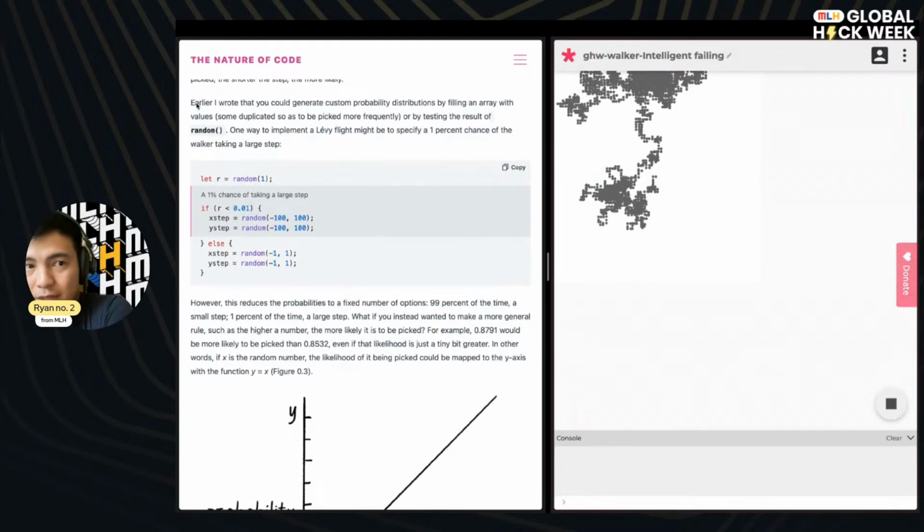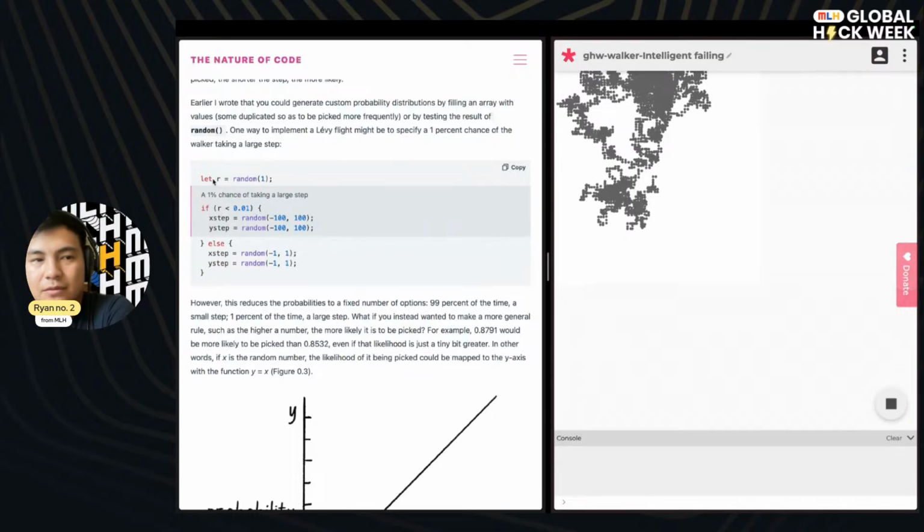Earlier I wrote that you could generate custom probability distributions by filling an array with some values, some duplicated so as to be picked more frequently, or by testing the results of random. One way to implement a Levy flight might be to specify a 1% chance of the walker taking a larger step.